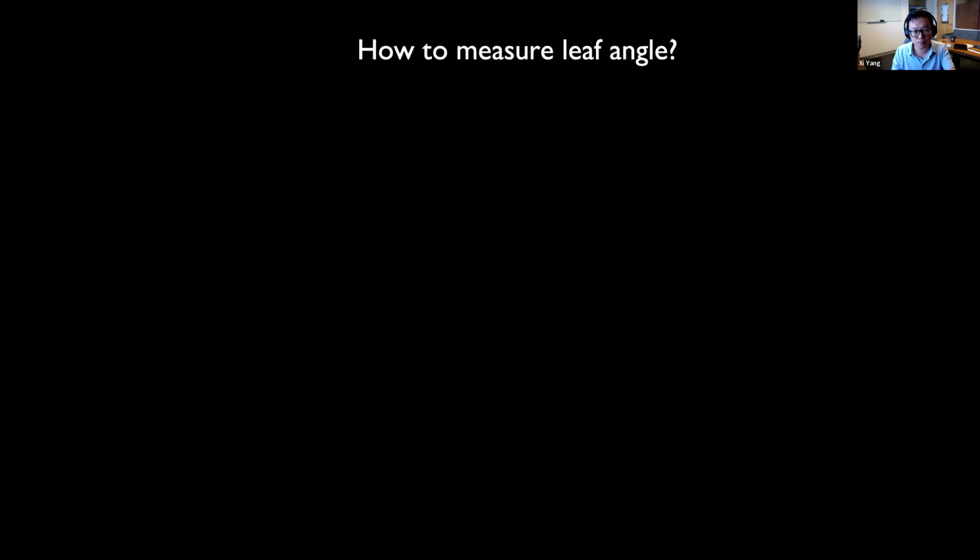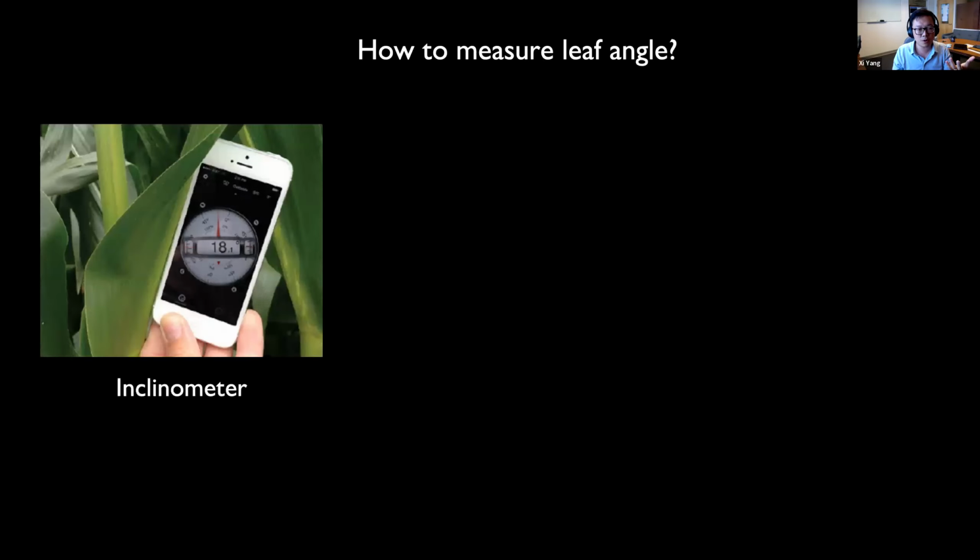Some of you probably already know how to measure leaf angle in the field. But just to summarize, there are three main categories of measuring leaf angle. One is to use an inclinometer, right? So just bringing an inclinometer to the field and measuring the mean leaf angle from the central vein or main vein of the leaf. That approach is obviously difficult if you want to capture the leaf angle distribution of a canopy with 20, 30,000 leaves.